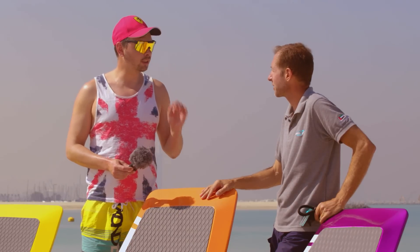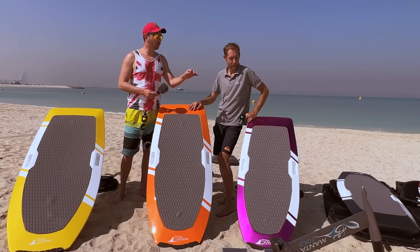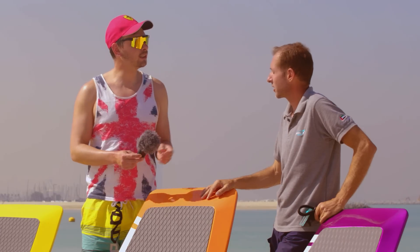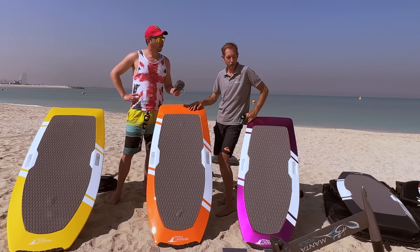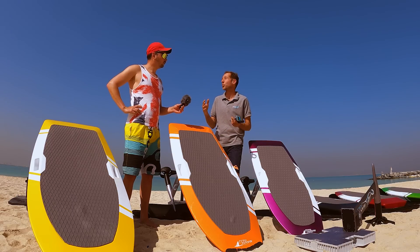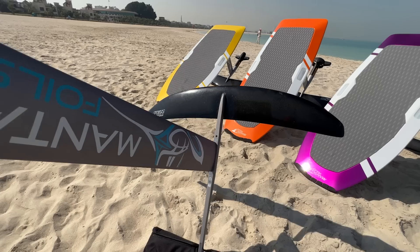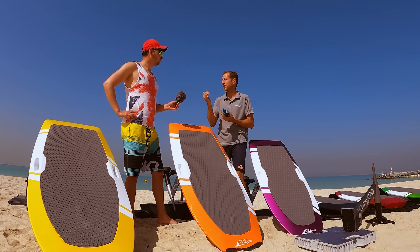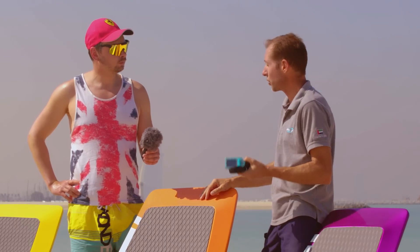One of the unusual features of your product is a stabilizer. Tell us more about why you decided to go with this kind of stabilizer attached to the prop guard instead of the usual extra wing. So there were different reasons. When you fall on a foil, the first thing you hit is the wings before the propeller. There are so many tips already on the main wing and the stabilizer. The idea was to reduce one of them and have a rounded tip, making one tip that you can hit less, reducing the risk of injury.